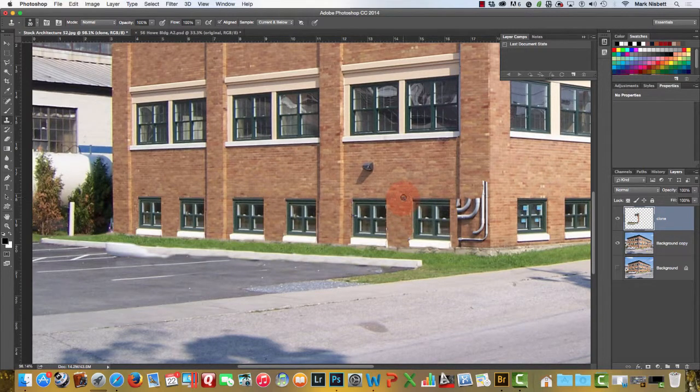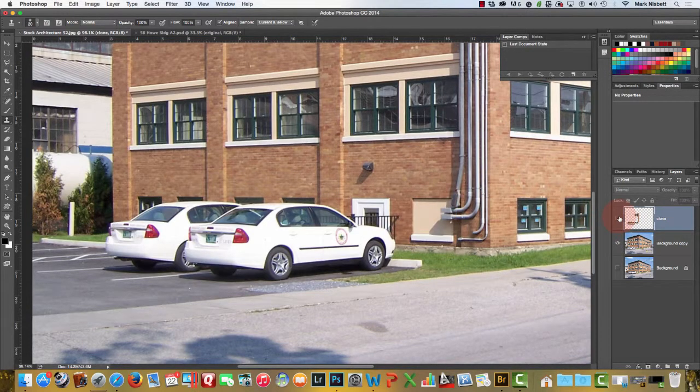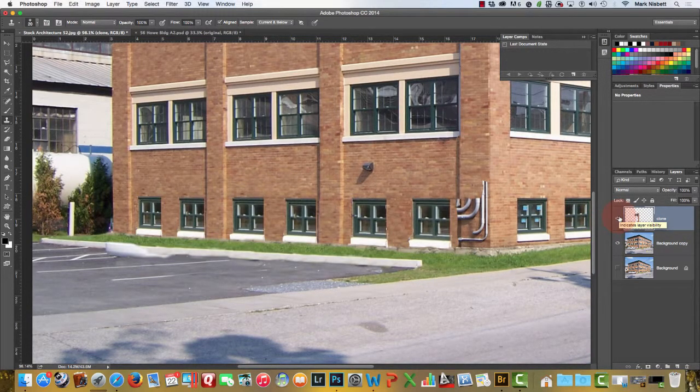Now I'm almost done finishing this up and almost out of all these cars out of here. So you can see here's our before and after. One of the things that I want to do is I got this curb that's going down here, and because I'm cloning I got some fuzzy edges in there. So one way to protect things is to just select them, and when you're cloning you can establish lines using the polygonal lasso tool here to make nice crisp edges like this. So I'm going to come in here like that, and now this is protected.